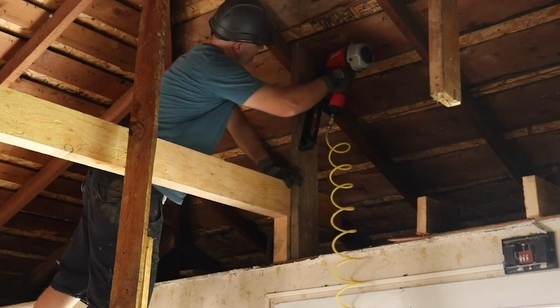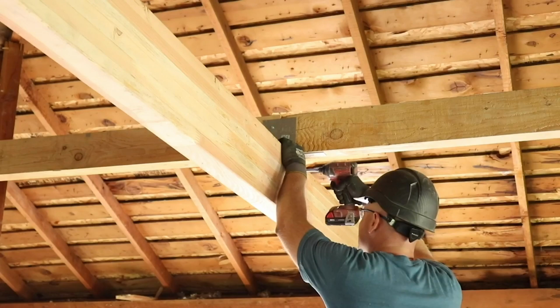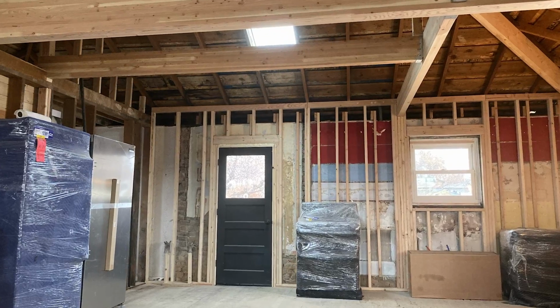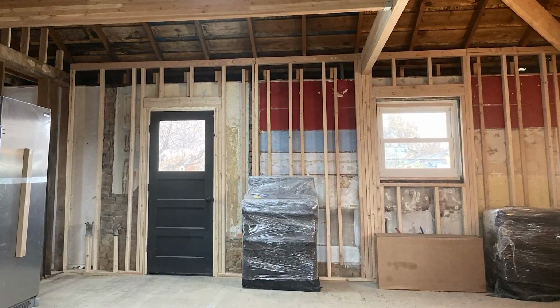So Zeb's completely building up the walls. Initially, we thought we would just fur the walls, so we spent quite a bit of time putting furring strips up so we could shiplap and run the electrical. Those weren't needed because now we're rebuilding the walls. Now we've got all new walls on the interior, which is going to be great because we can properly insulate and run electrical like we need to. So it's worked out. It's been one of those blessings in disguise. We were just trying to avoid that in the beginning.